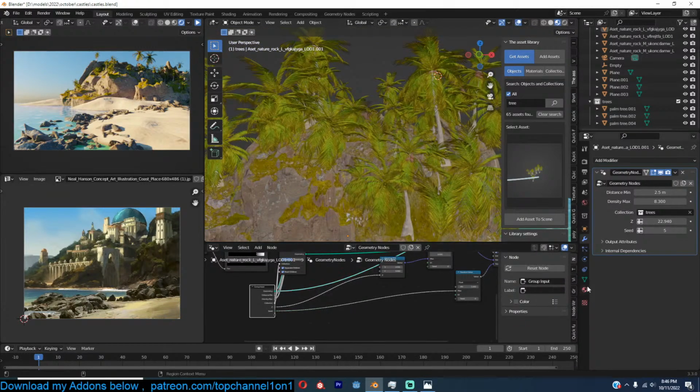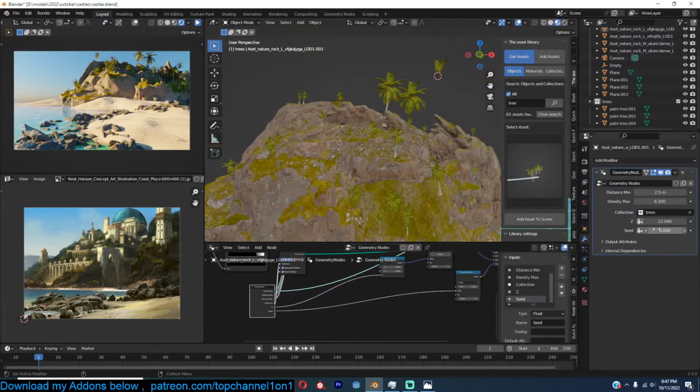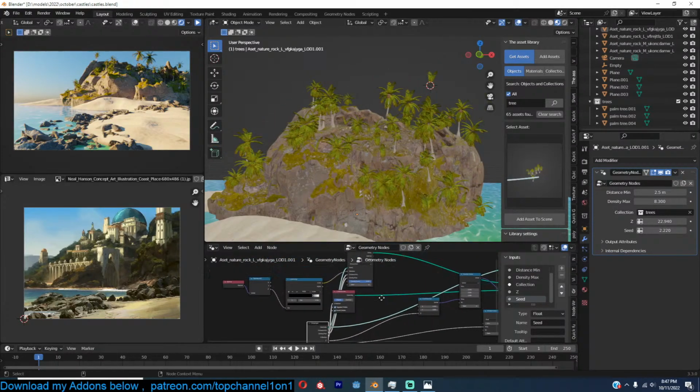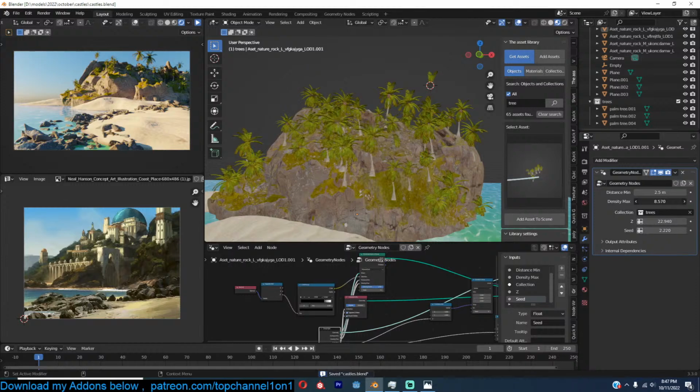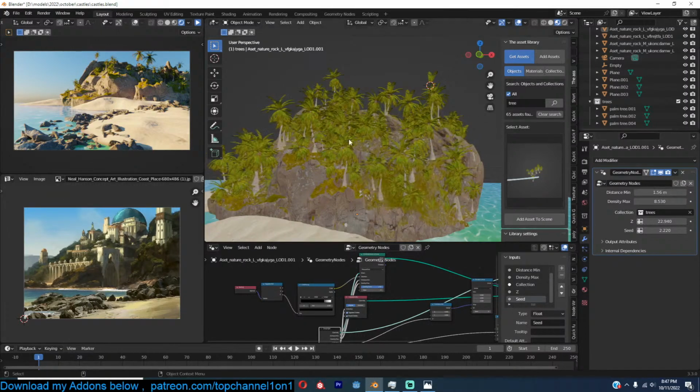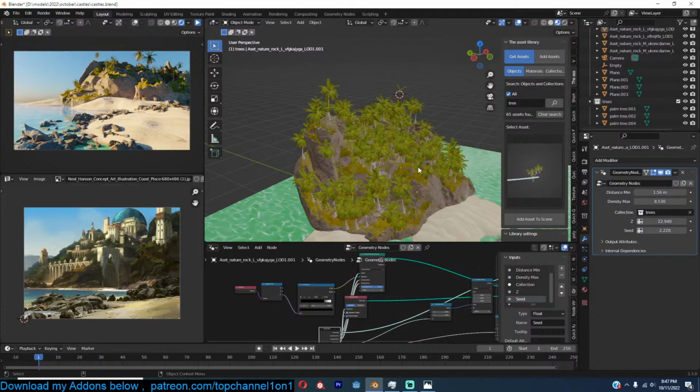This should be a float. You can also just reduce the minimum distance so we have more vegetation like that.